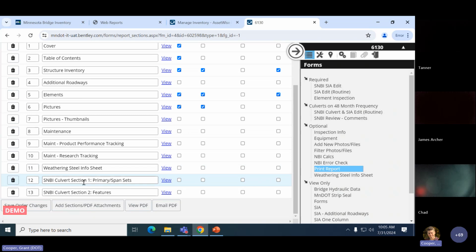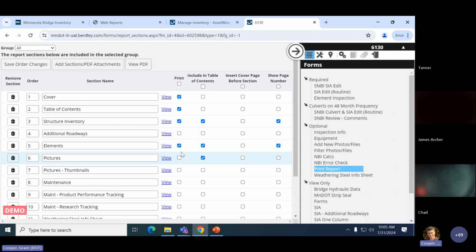But here at the bottom, you'll see it's SNBI Culvert Section 1 and SNBI Culvert Section 2. Just the way the program worked, we had to split them up into 2 different forms. But you can just check these boxes on. I'm going to uncheck these since we don't need them at the moment.